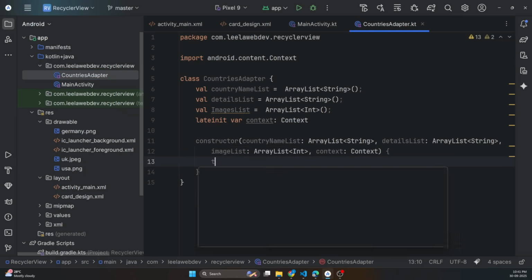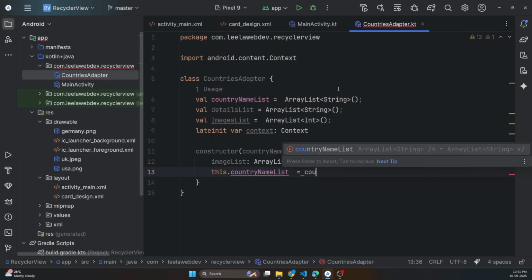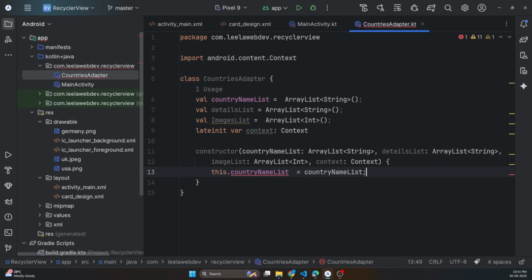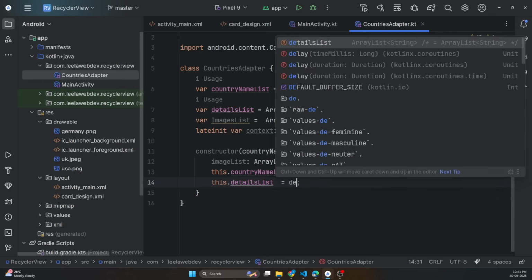So here you can do this dot country name list is equal to country name list. Okay, so you can add it like this. And another one which you can do is, okay, here you are having the problem with the val, so you can mention it as var, and here I can add this dot details list as details list.